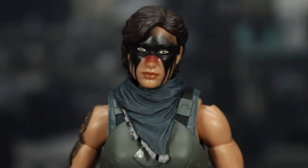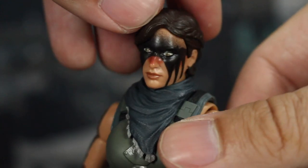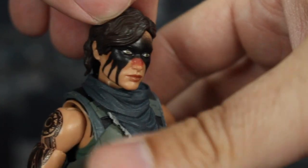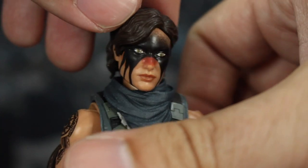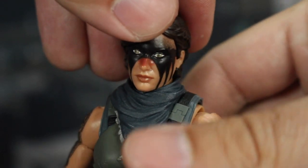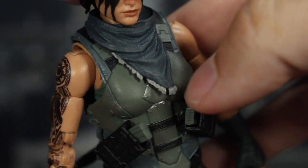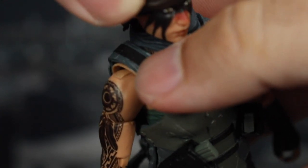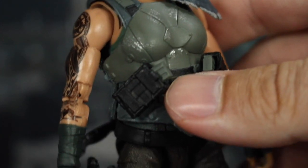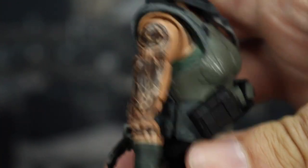Let's take a look at her head first. She's got this great paint job with the war paint — some red on her nose and all this black dripping down her face that kind of fades at the top. There's a braid through her hair with a little blue clip in it, and on the other side there's great sculpt for the hair with curls and waves. The eyes are really creepy, just peering out of all the black paint. The scarf looks amazing — all those wrinkles, all that texture, even little frayed bits at the end. Really, really well done. Underneath that you have the armor plate with straps, clips, and some painted texture with scuffs. The mag holsters are held with straps across the midsection.